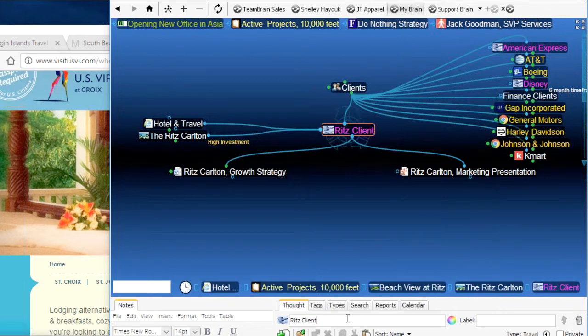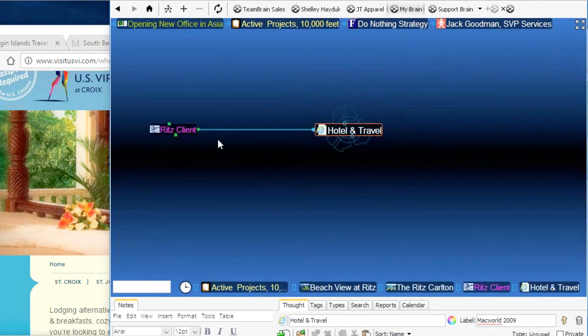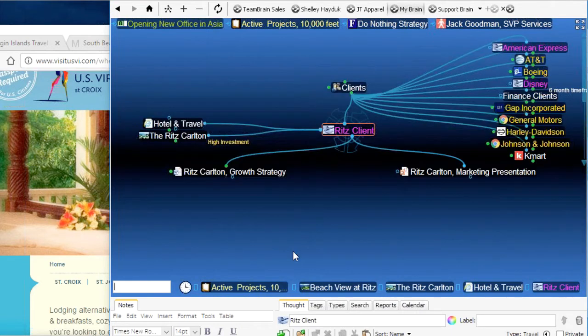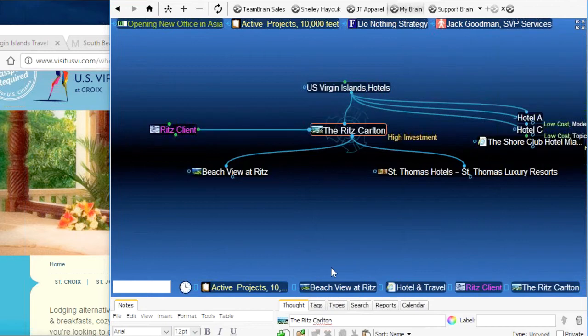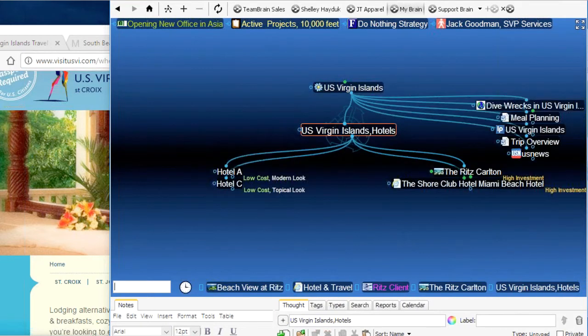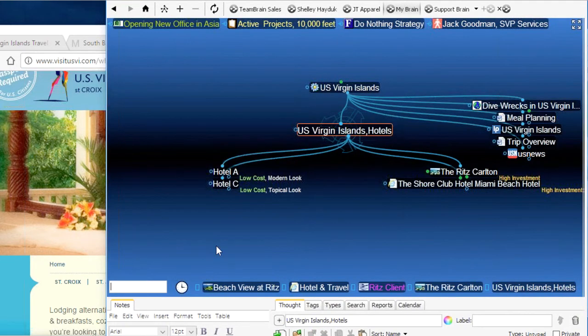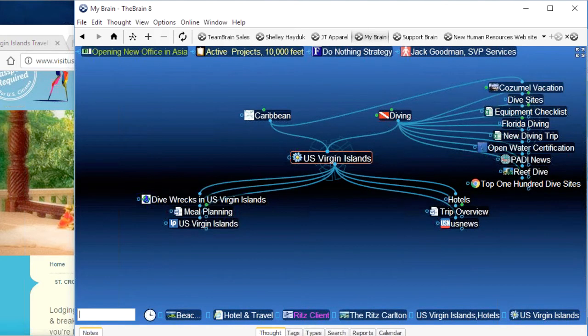And so now I've got that attached as well as potentially something that somebody I might tap into for that vacation, not necessarily. But that's the way that works. So it's very easy to, you can see, just build an area. Now, I decided to build this in one section of my brain as sort of my big event for holiday weekend, that sort of thing. This could be a separate brain as well.